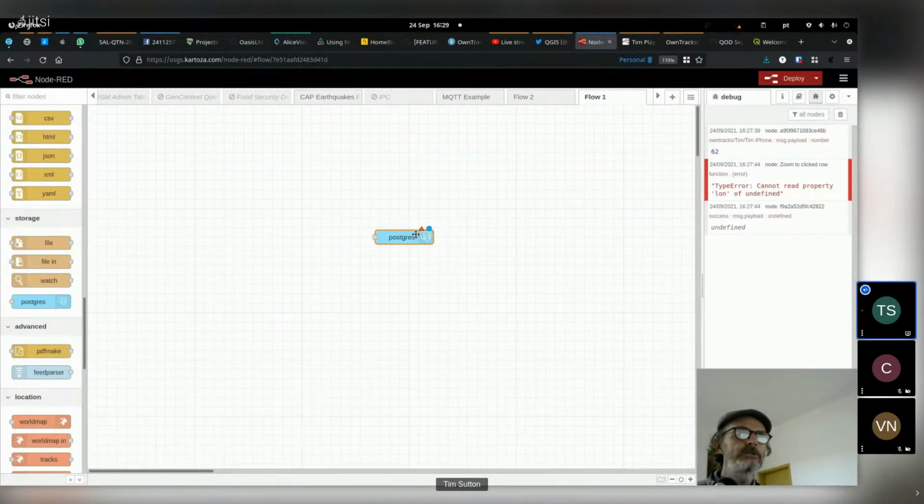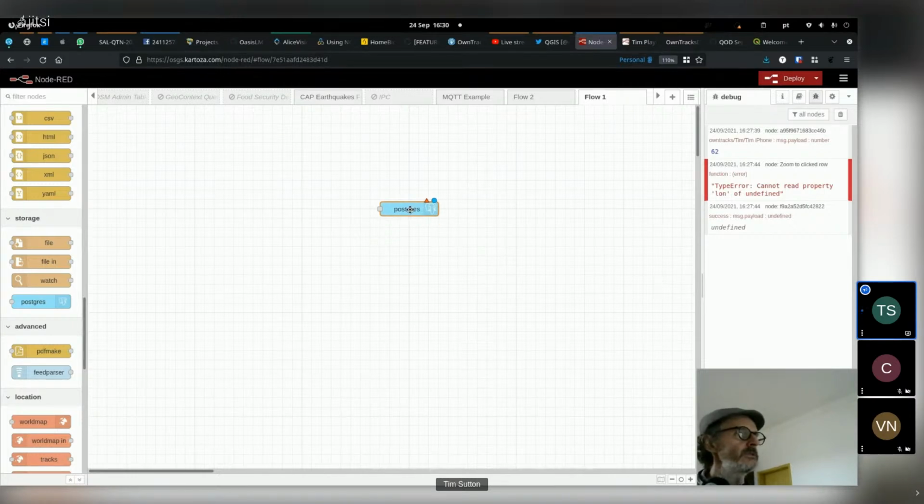For example, when an insert happens, and if you're an advanced user of QGIS, you know that QGIS also has PG Notify support on the layer properties. So I haven't got it working yet, but we could potentially have things like an MQTT message comes in, it pushes a data nugget into the Postgres database, which causes a notification signal to be sent to QGIS, which causes it to refresh its display, for example, or refresh the layer.